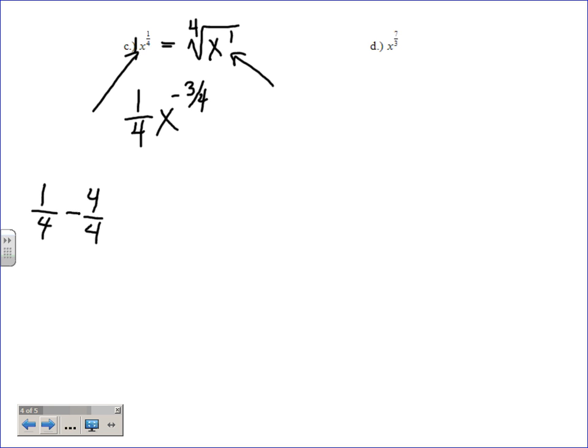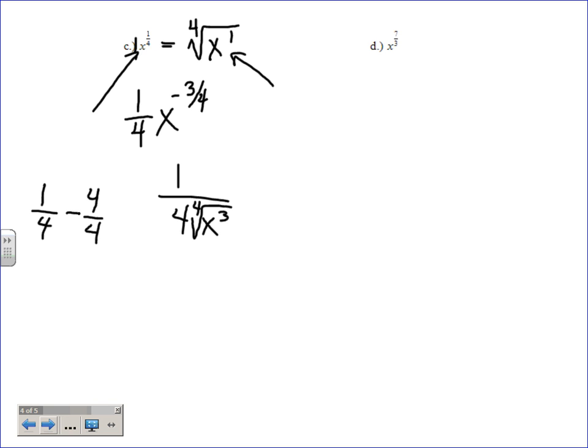Now here's where you're going to actually kind of like what I have to say for a lot of calculus. The x, I hope you agree, is unhappy right now because it has a negative exponent. Again, chapter 5 from Algebra 2. Right? This 1 and the 4 that are already there, the 1/4, those are fine, right? So the 1 wants to be on top, the 4 wants to be on bottom. Where does x want to be? Right now, x is technically on the top. Wants to be on the bottom. Okay, and if you rewrite it, okay, right, because it'd be x to the positive 3/4 once you put it down there.